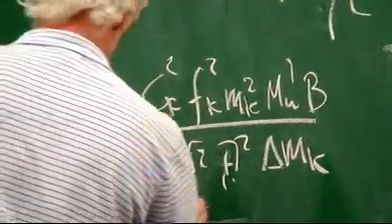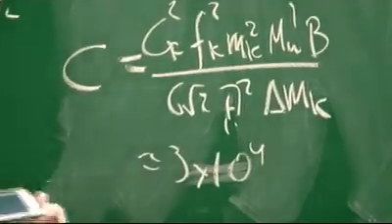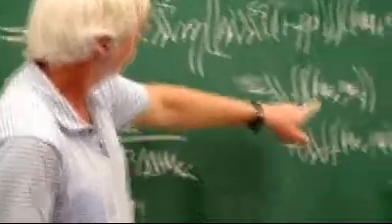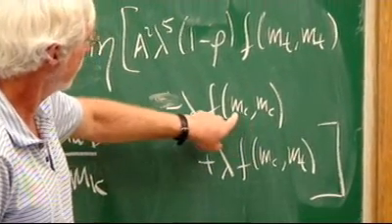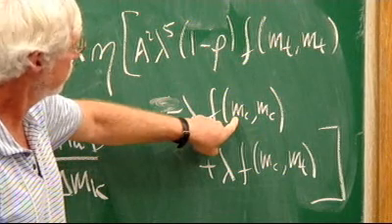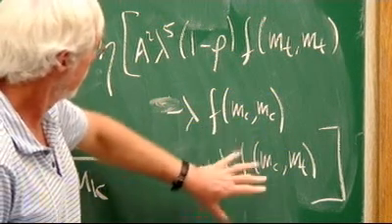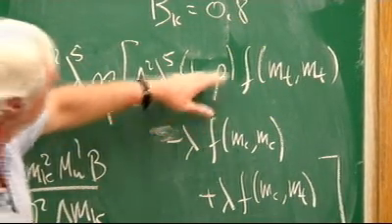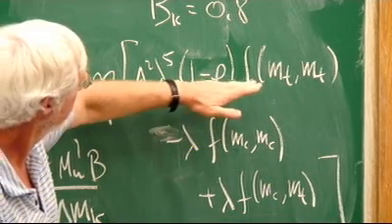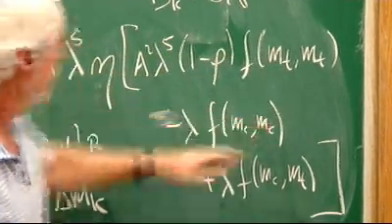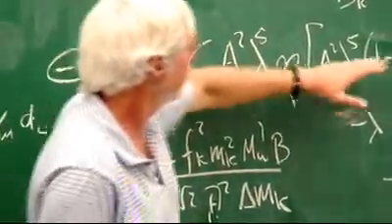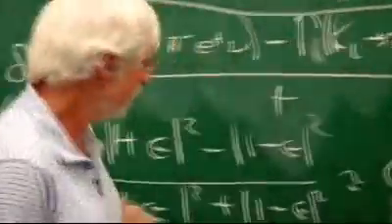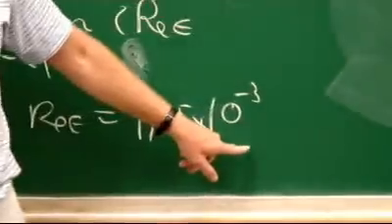You can compute some number like 2 times 10 to the 4, which is pretty big, but then this number here is pretty small because you have lambda to a very large power. Then these functions of mc are very suppressed because you get factors of m charm squared over W squared. But the one with the top, which is not suppressed, has a lambda to the 15th. So it turns out you can actually plug in numbers. All of these numbers are comparable in magnitude. And when you multiply them by the 3 factor, each one of them is itself order 10 to the minus 3. And the remarkable thing is that experimentally, epsilon is 10 to the minus 3.